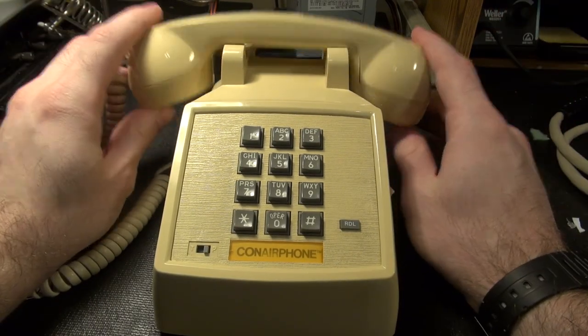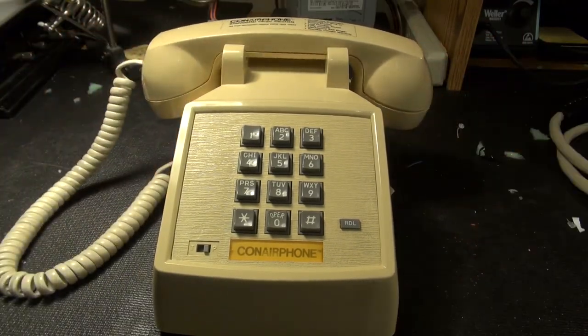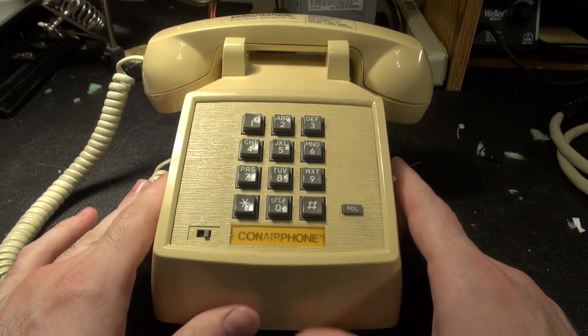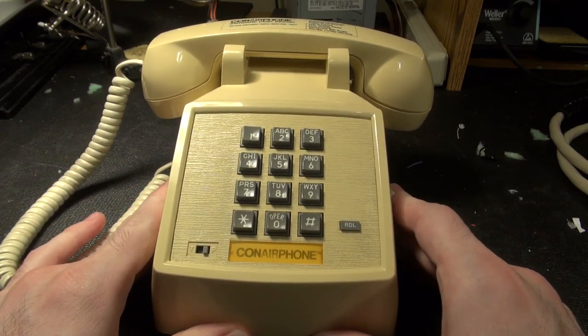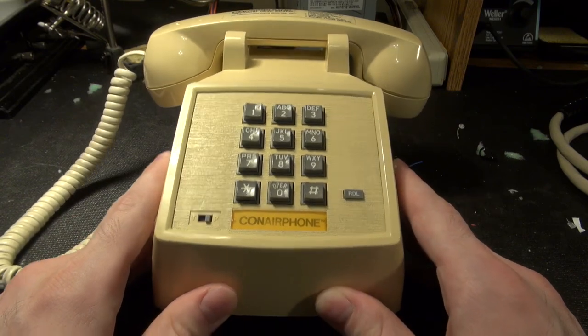So far you would expect the speaker and microphone to be the only exciting part from it, but is there any other recoverable stuff in here — the bell — is there anything fun in a telephone that you could pretty much just get from someone for free, as I did here?